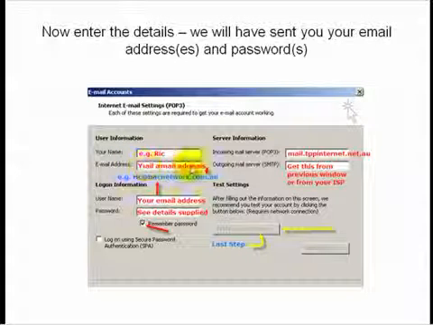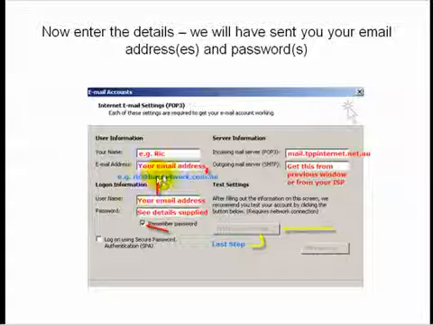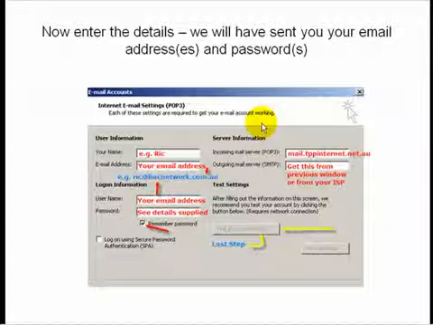Underneath that, you put the full email address. So if it was your email address, or for instance in my case, it's rick@bacnetwork.com.au. If you were setting one up for info, it would be info@bacnetwork.com.au. Of course, you replace BAC Network with your own domain name.